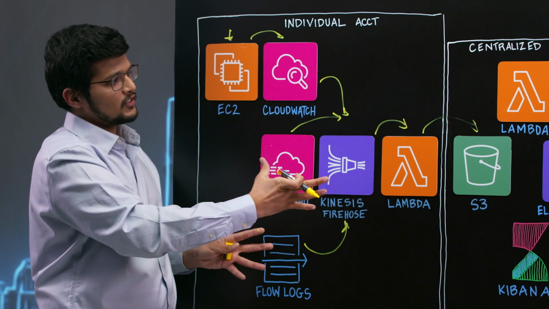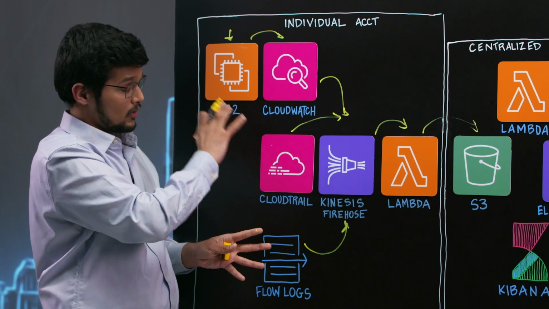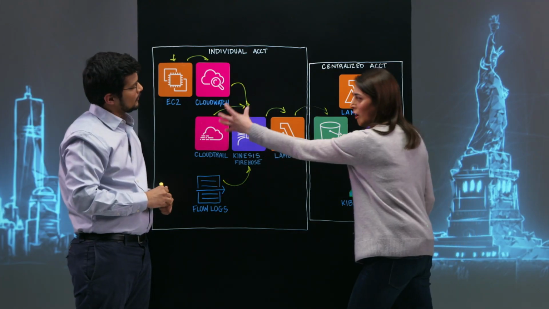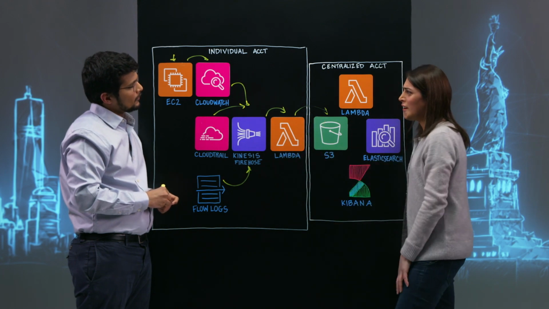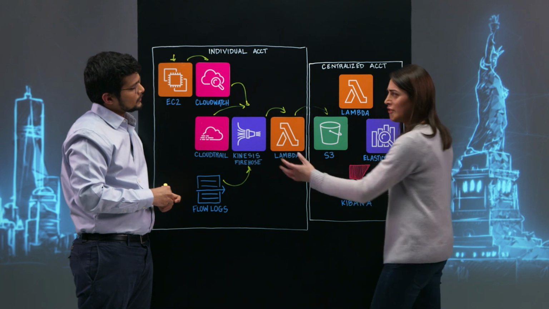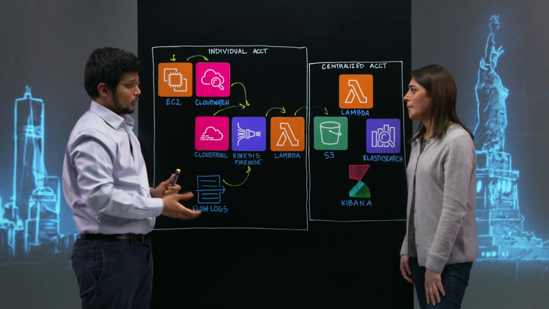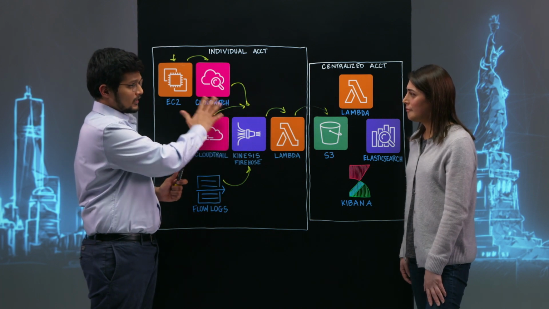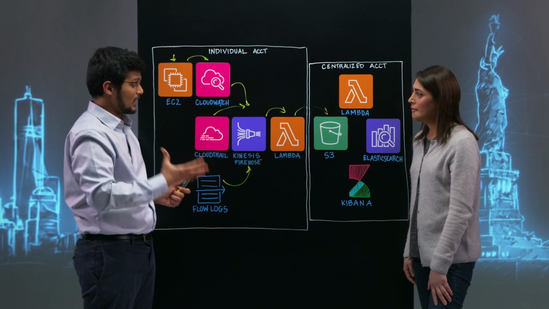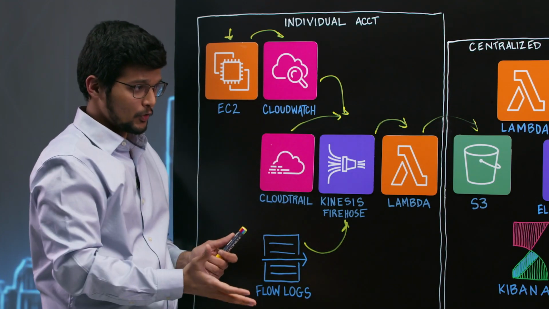So using the centralized account, we would be able to have visibility into the application logs running in this individual account. I see. So you walked us through the logic, and you also mentioned the CloudWatch agent. I'm just wondering, there are many choices there. You can use the Kinesis agent. Why did you use the CloudWatch agent and not the Kinesis agent? That's a good question, because with Kinesis Firehose being here, that would be the obvious choice. But back then, when we designed the solution, the Kinesis agent for Windows was not available. So that's why we went about using the CloudWatch agent here.